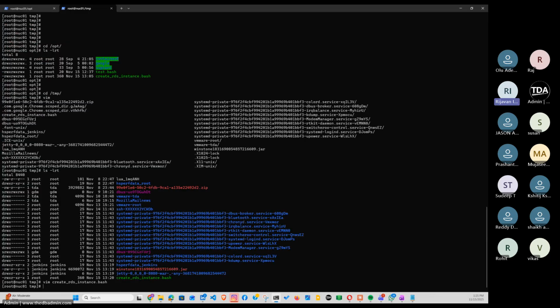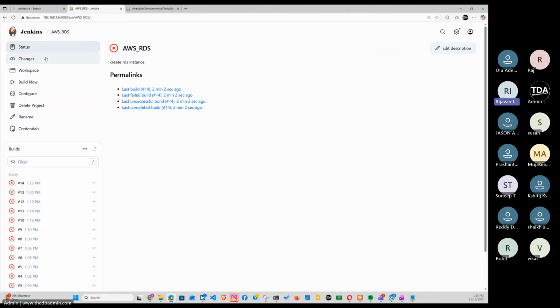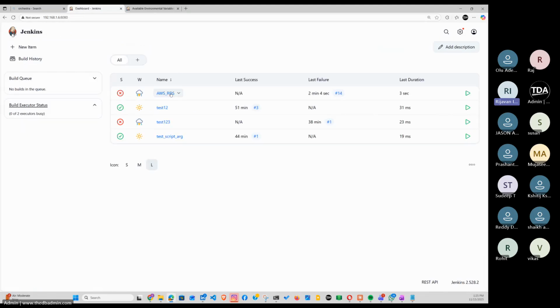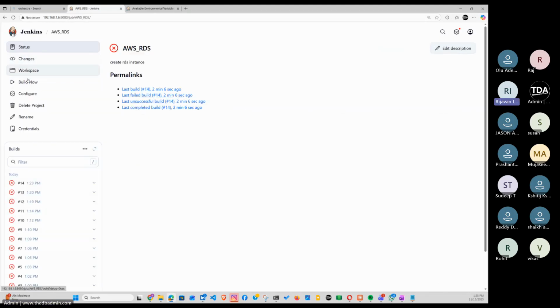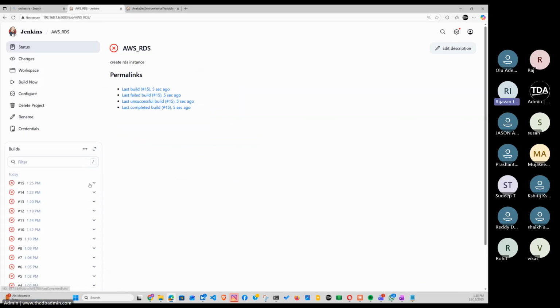So I was thinking of another approach. In the system service file of Jenkins, Jenkins.service, we can customize the user. Instead of the Jenkins user, we can specify root there.